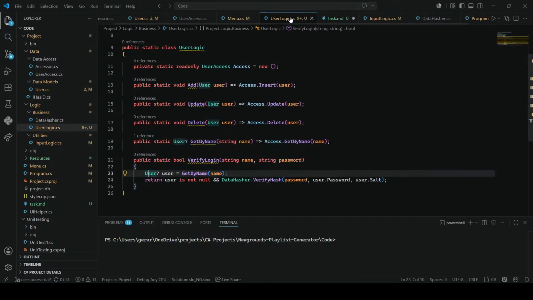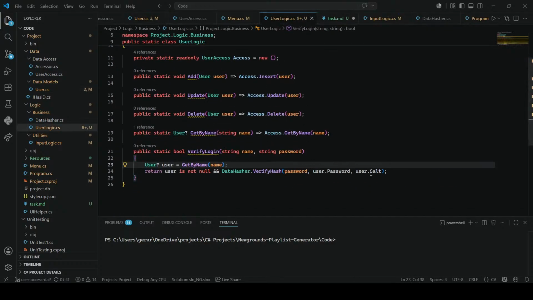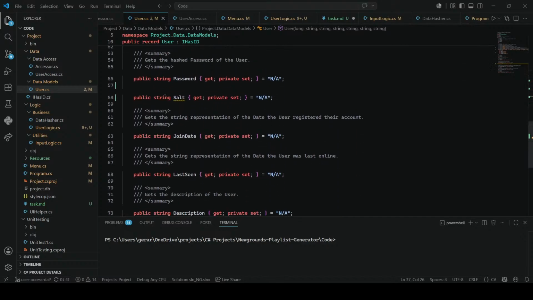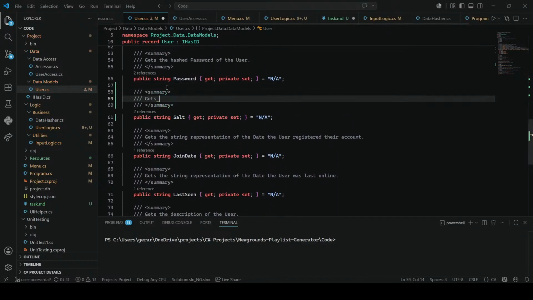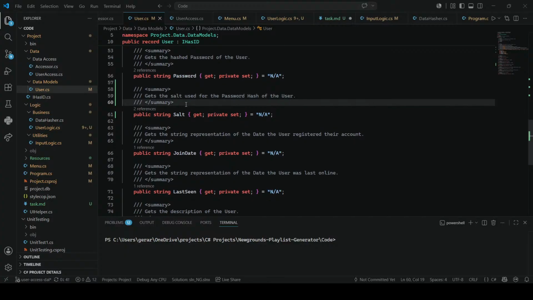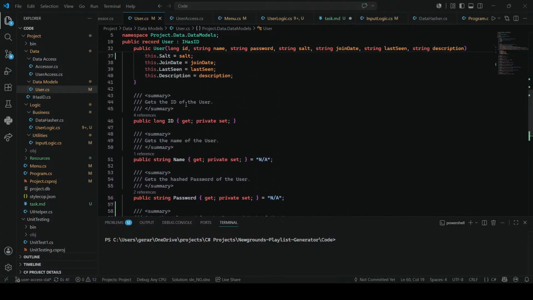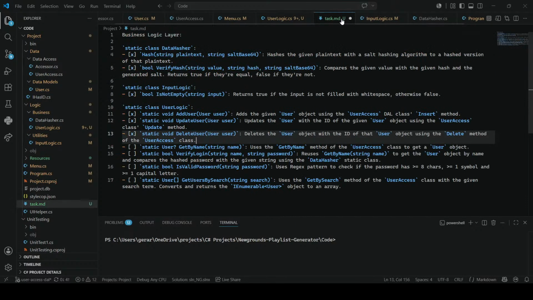So yep, we did that. Oh yeah, but I didn't actually document what it does. It gets the salt used for the password hash of the user. So now the user is good.